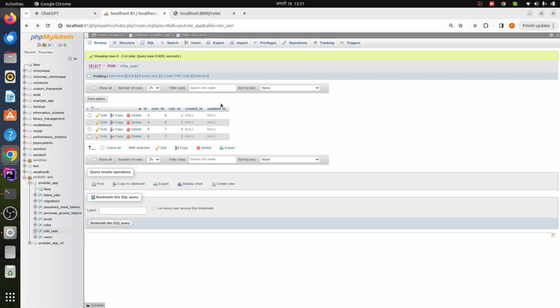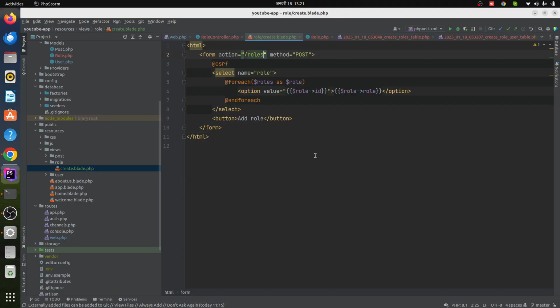One user can have multiple roles, and one role can have multiple users. In our case, we have role ID of 1. Manager can have user 6 and 7, and also user 6 can have role 2. So that's what basically a many-to-many relationship is.